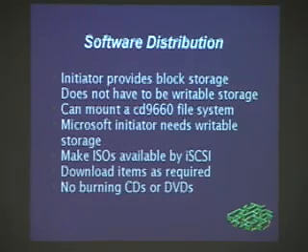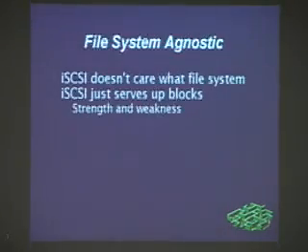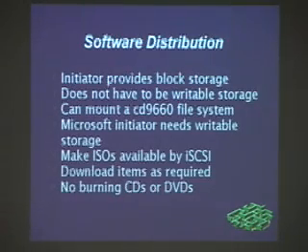If you do that, be careful though. Microsoft Initiator thinks everything that it gets, everything it's told about, is writable storage. So it can't write read-only storage. It can't mount read-only storage underneath it. By making ISOs available by iSCSI, you're only downloading the items that are required, and no CDs need to be harmed in the making of that operating system.